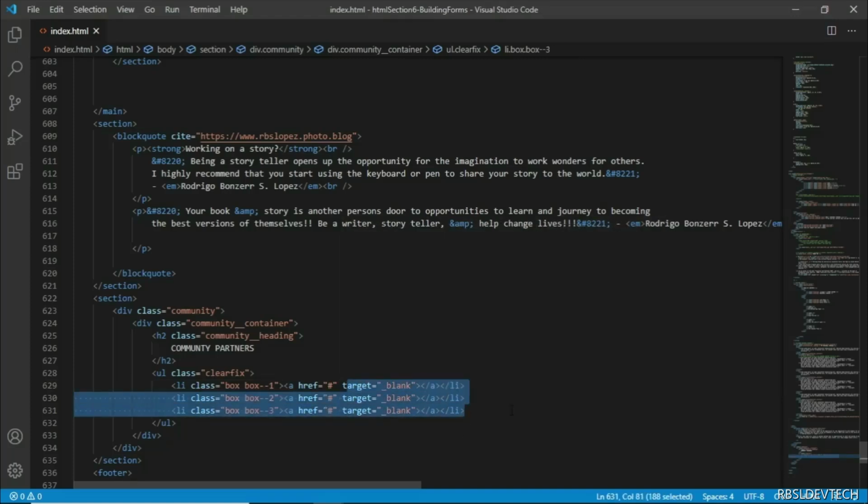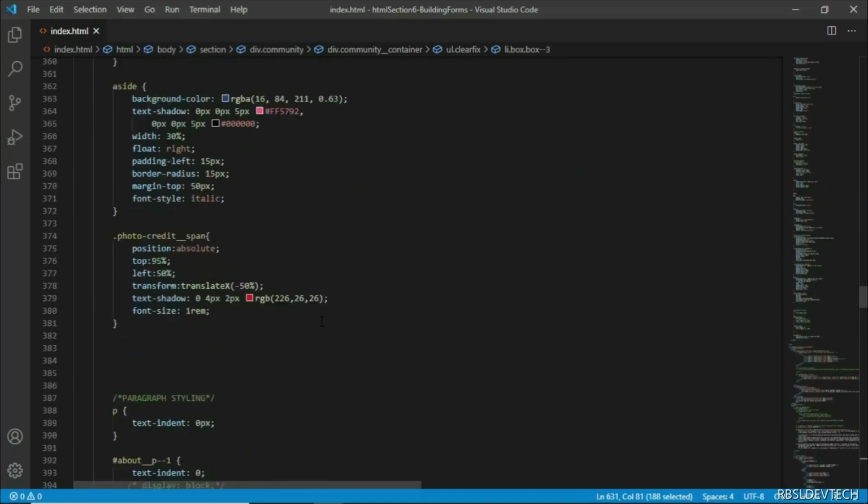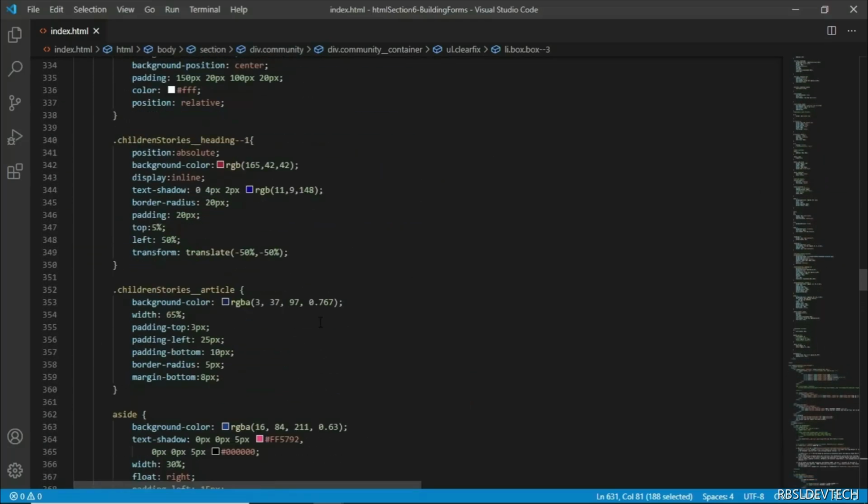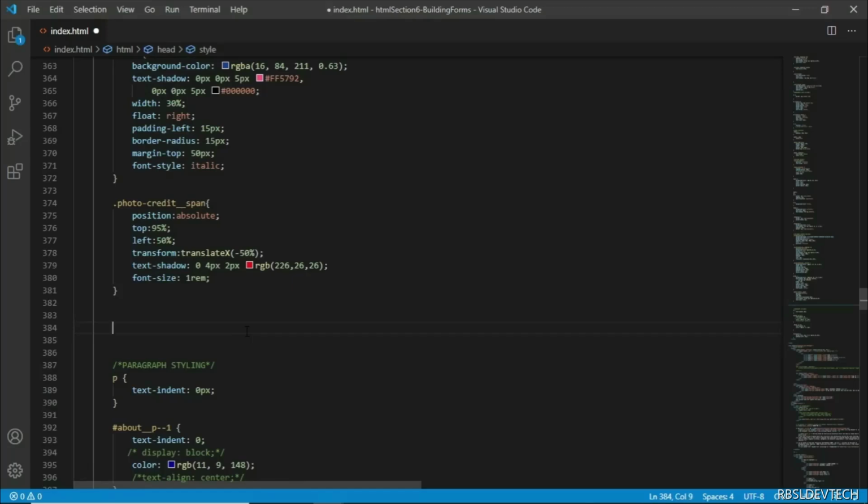Okay, so let's now go to our style sheet here, and let's go just below the children's story section and create a community section here. Let's save that.